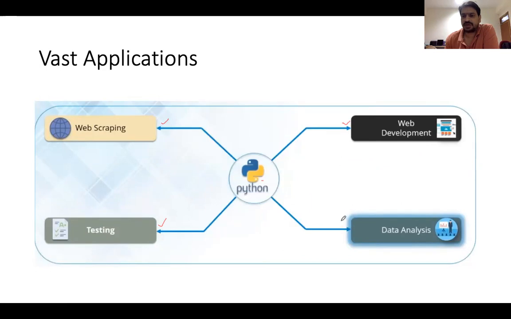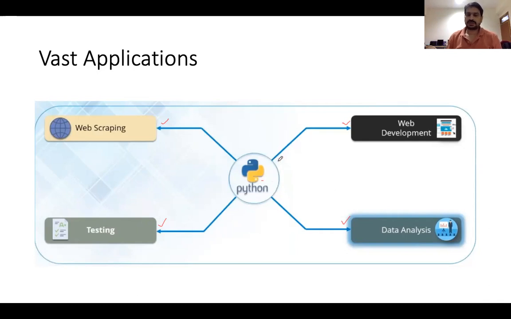We can do data analytics. We can develop any type of software, any type of mobile applications. So you can see the applications of Python are vast, and that's why it is very popular among software developers, scientists, and researchers.